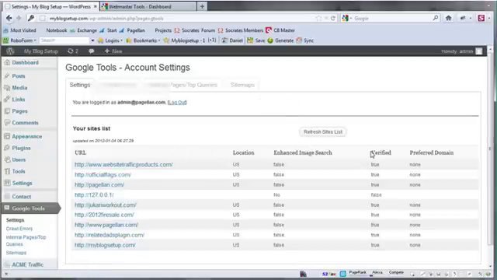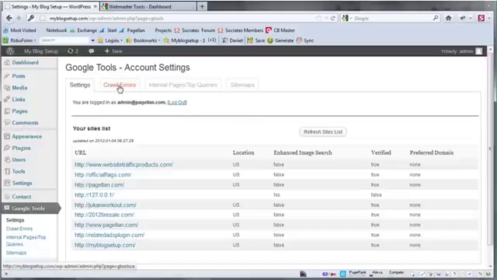Also tell me whether they're verified or not. And you're going to notice here that my blog setup is already verified. It instantly verified with Google. That's how fast that just worked. So the second I did it, it verified the site with Google. That's a huge time saver for a lot of people who get really frustrated activating their sites.